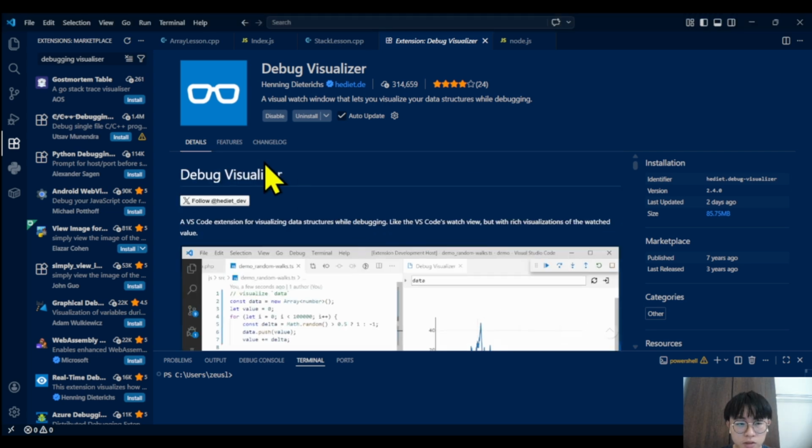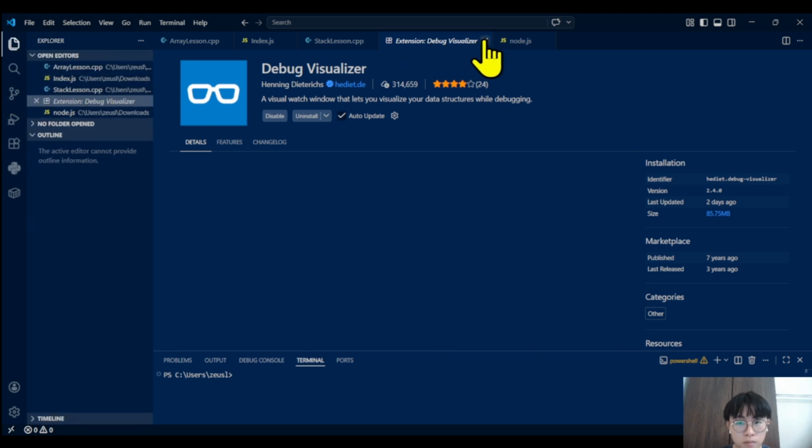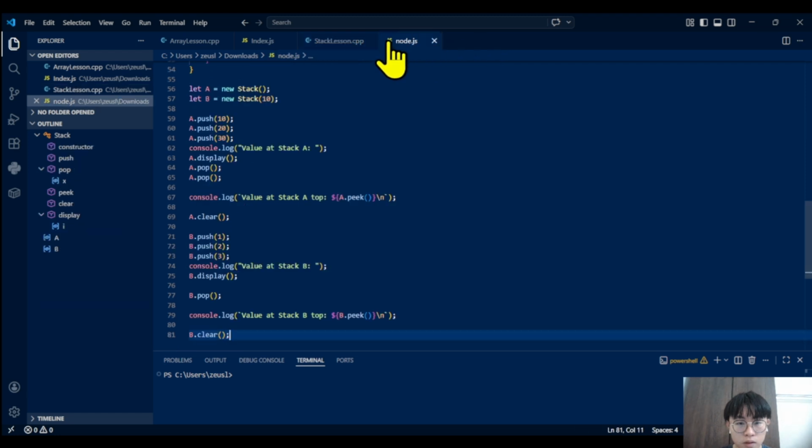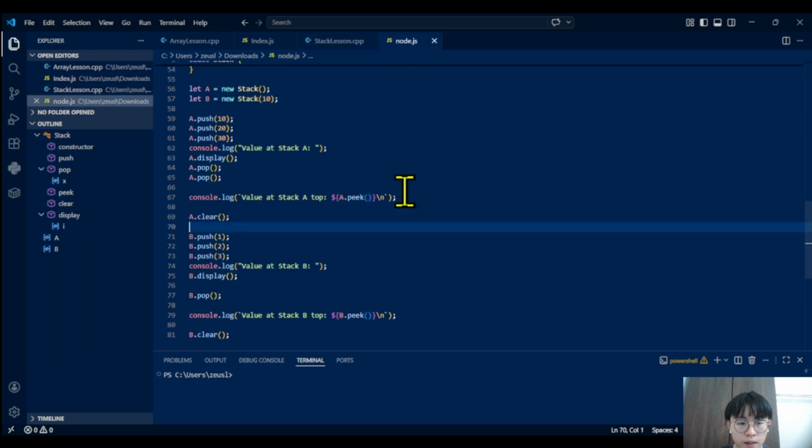So after you have installed it, let's go back to the code. In order to see the visualizer work, you need to write another piece of code in JavaScript form, and now you need to run the program.